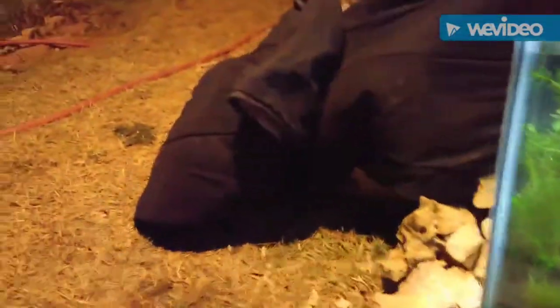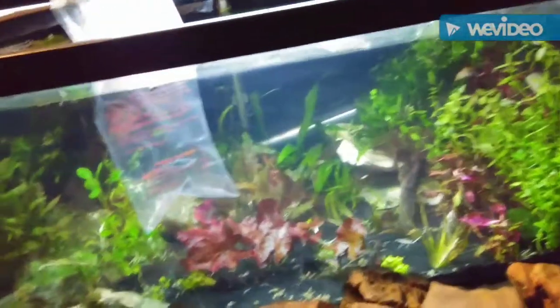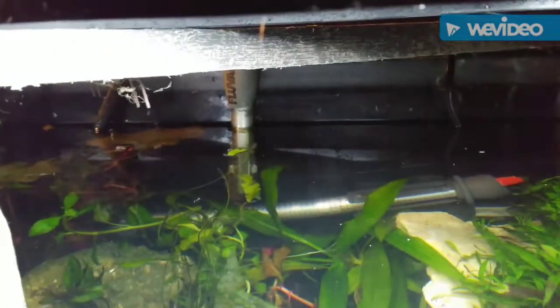When it gets cold, like I said, I have a thick blanket. I wrap it around there. I throw a blanket over the top, and it literally, I don't know if you can see that, but it's literally steaming.